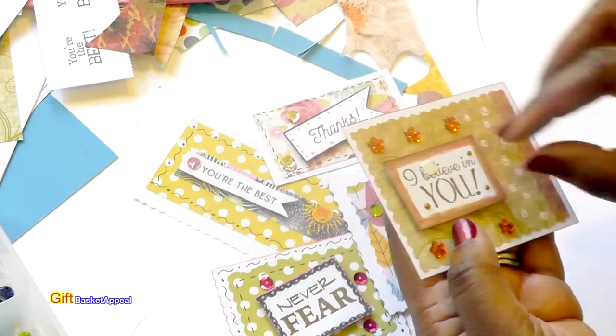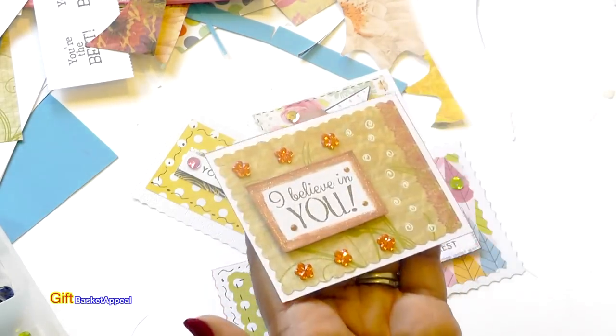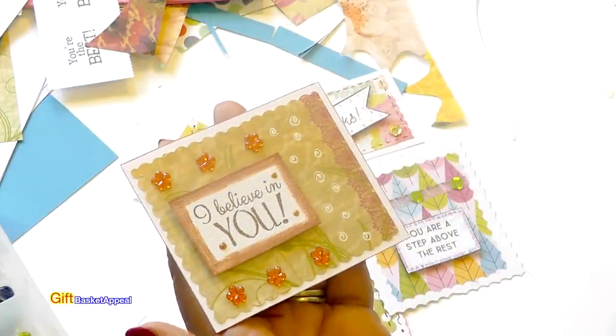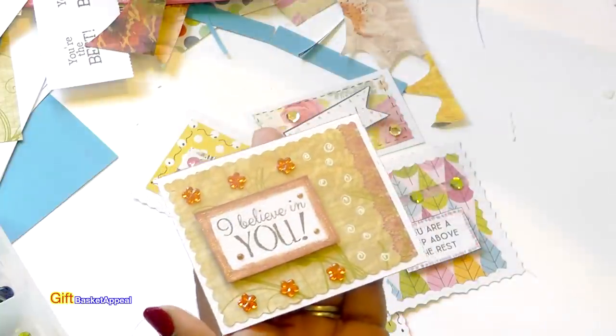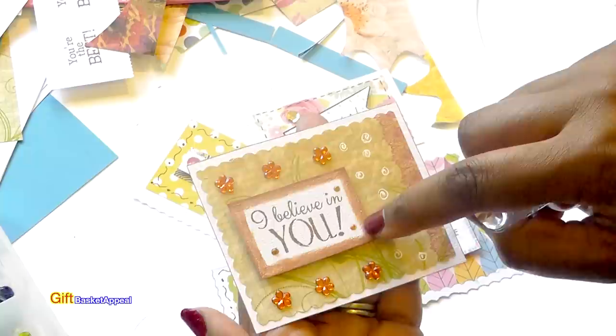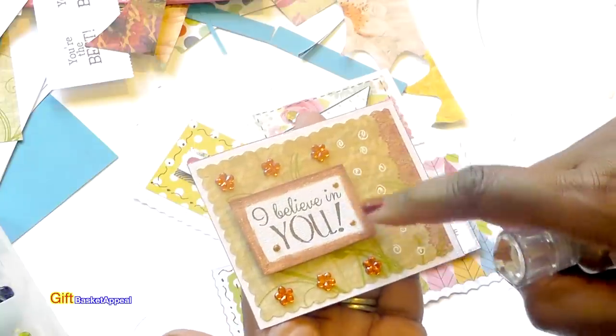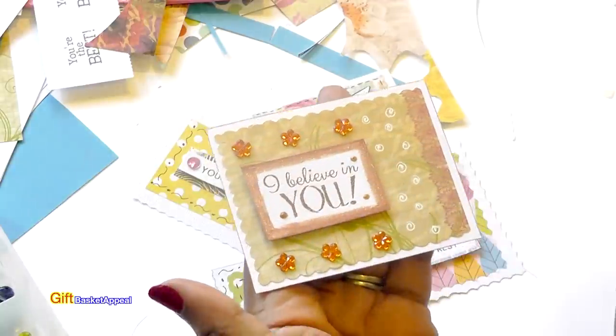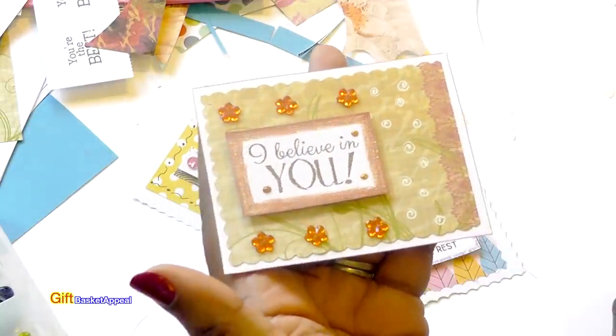And so look how pretty this is. It's another one. I believe in you. And I just matched the colors. And then I took my Nouveau drops and I made just little droplets on here. And I love the way these dry. They feel like little dots or little pearls, actually.